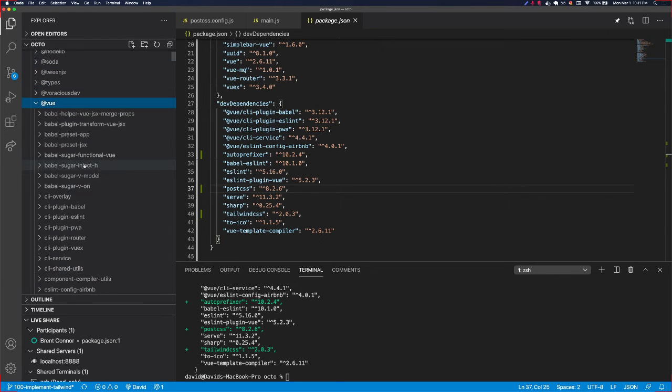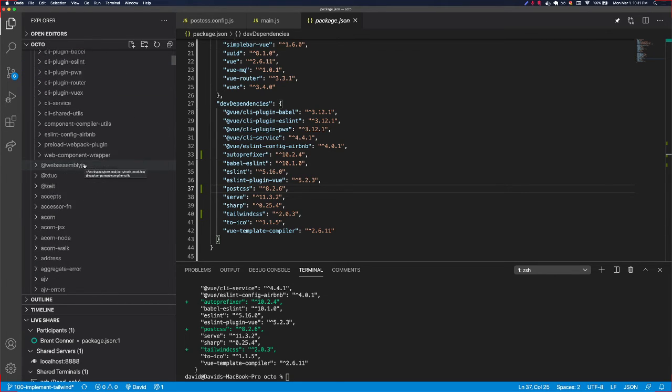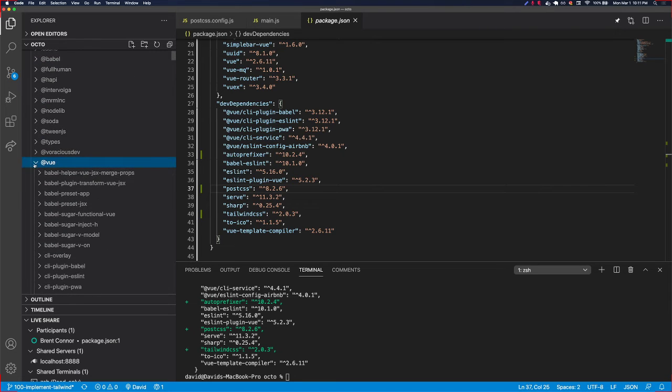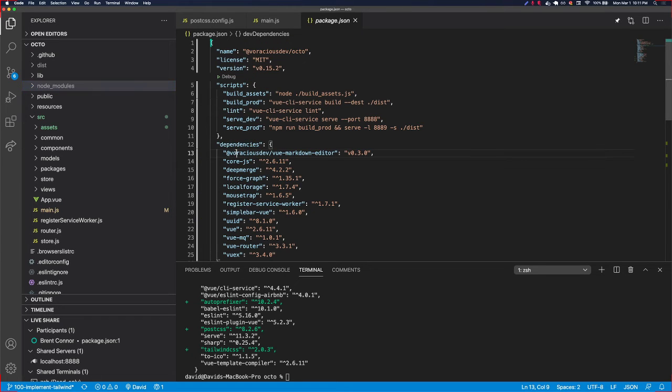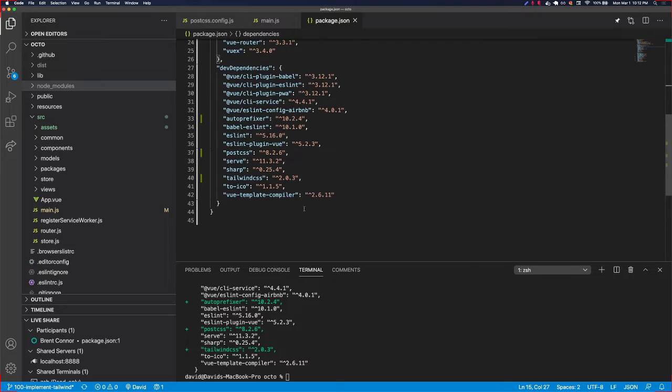Actually, shouldn't it still be in the package.json though, even if it's a dependency of a dependency, right? When I install my dependency, its dependencies get installed, but they don't get injected into my package.json because it's a nested dependency. Yeah, that makes sense. And that's the same thing with PostCSS here. So the fact that I installed 8 doesn't matter.